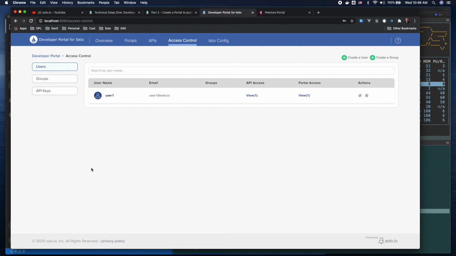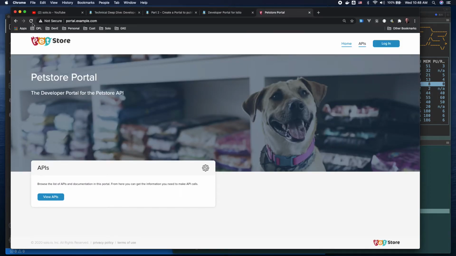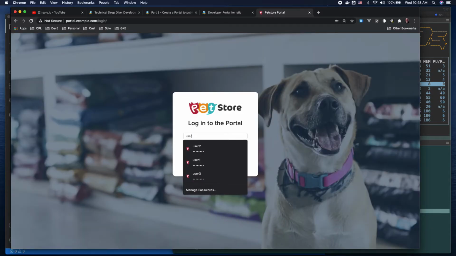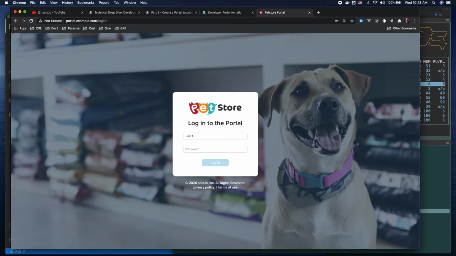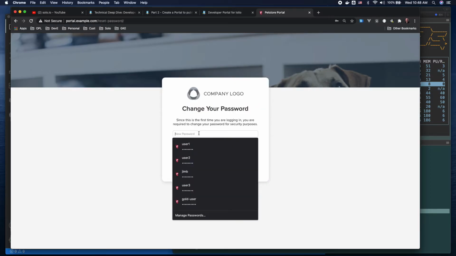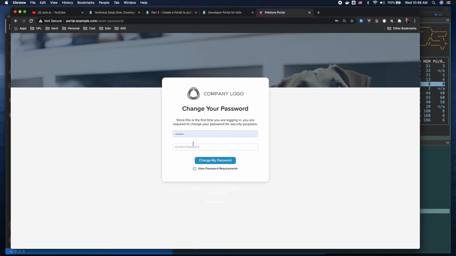Okay, so let's go and take a first look at the portal and see if we can use this user to actually access the portal. So let's take a look at our portal interface, and let's log in as our user. And we need to change our password.